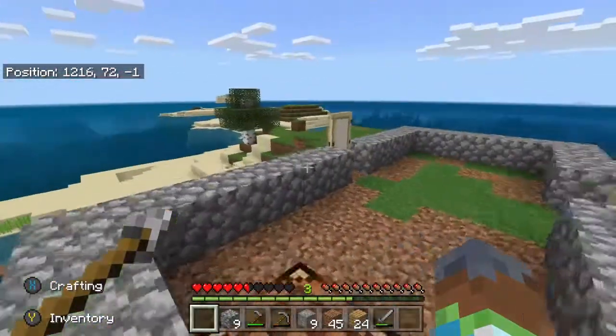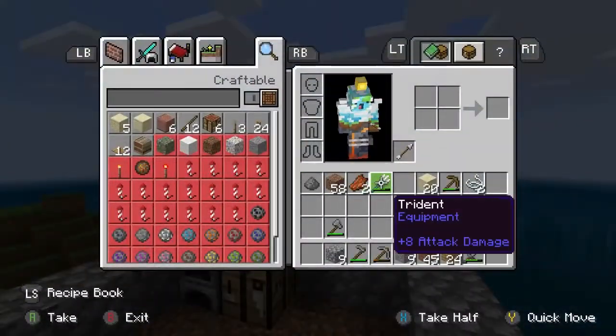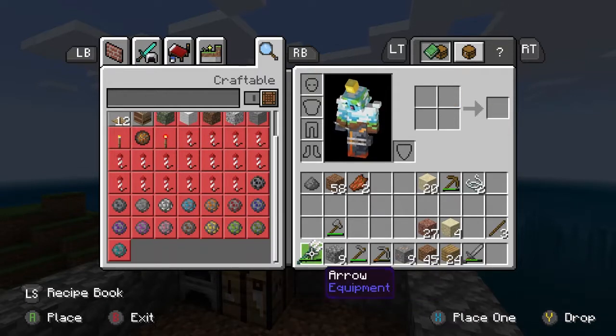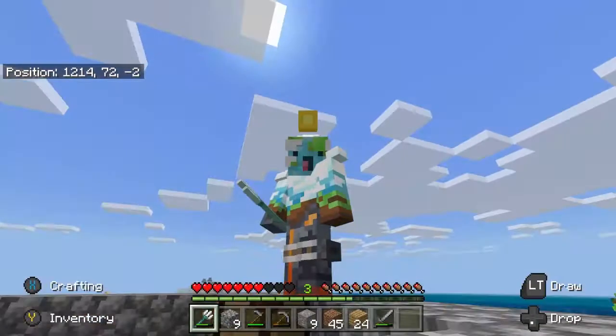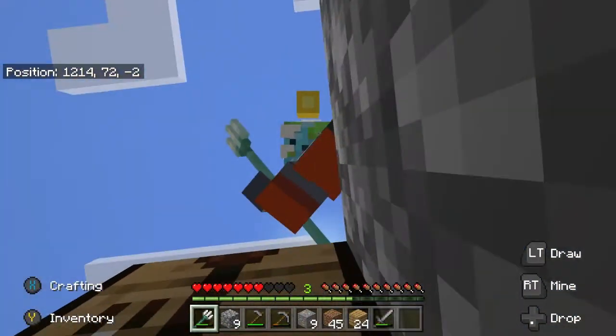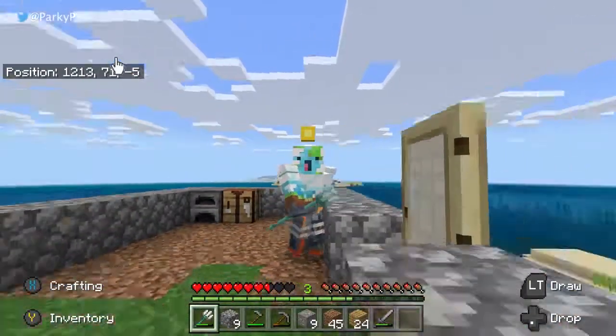Okay, I'm going to end that little episode there. We've got arrows in our hand. We've got a trident. When did we pick up a trident? Okay, I am Neptune, King of the Sea. Oh god. So yeah, this is the end of the episode for today.